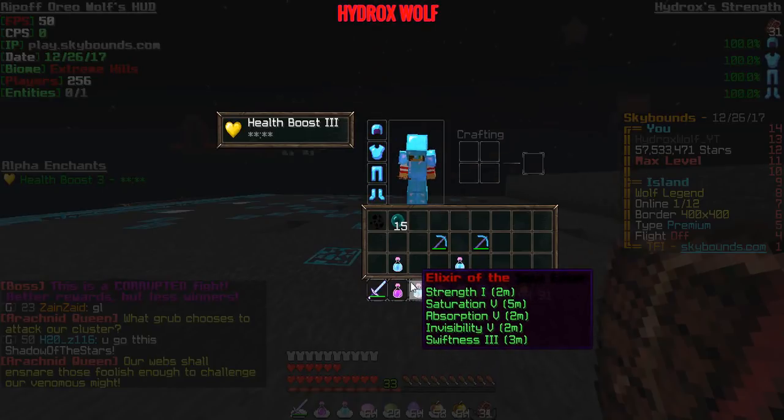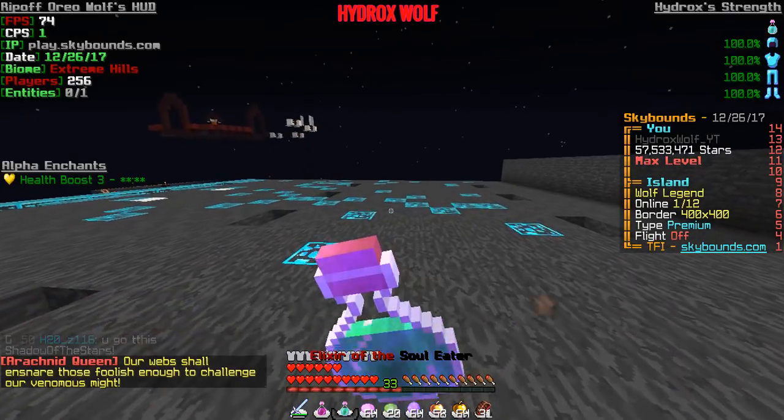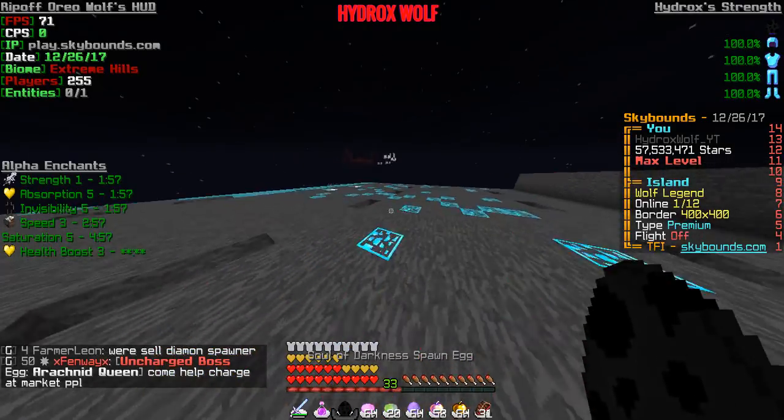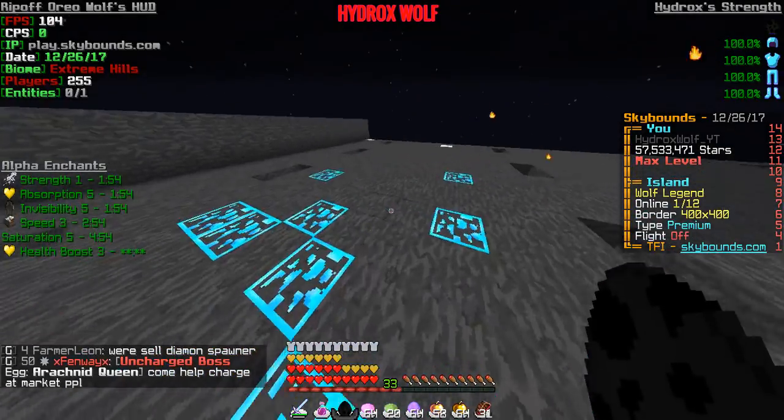All right, so first of all, Assassin's Max Buff, or Elixir of the Soul Eater. I keep getting those mixed up. All right, now the boss egg. 3, 2, 1.